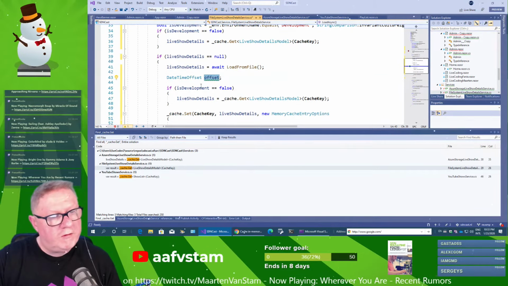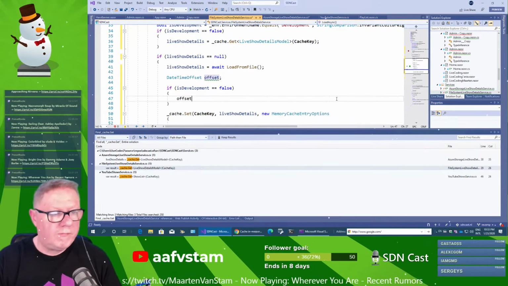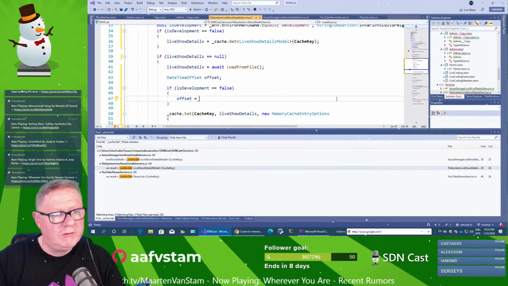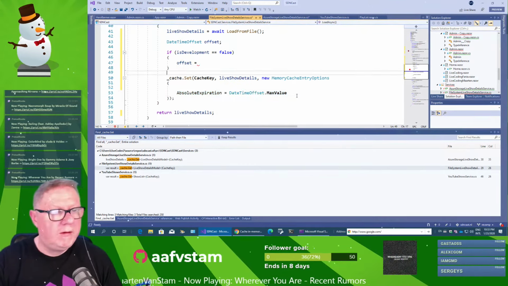If development is false, then offset equals to something like this. Copy.